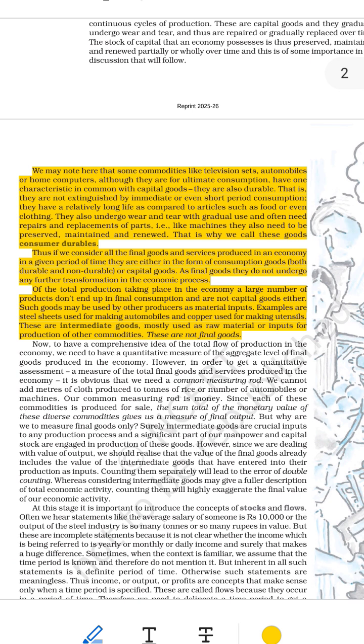These are not used for fun or comfort. They are used to make other things. These are called capital goods. Easy rule. If something helps you produce other things, it's a capital good. If something is used by people directly, it's a consumer good. Even though capital goods last a long time, just like consumer durables, they are used in factories or farms to make stuff. 4. Intermediate goods, the raw stuff.